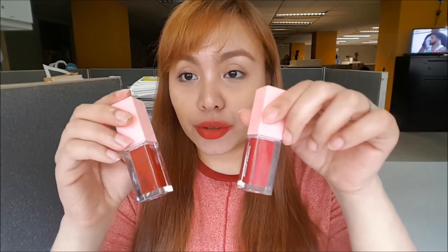The next combo you can use is Haven and George, or Louie and George. Since I already used Haven, for variety purposes let me use Louie — the pink one. It looks bright or deep pink here. So I'm using Louie with clean fingers. I don't know why Louie and Haven look so similar; I think they just differ in undertone. Then I'm going to get George. It made it a little bit vampy and sultry. So this is a combo of Louie and George.